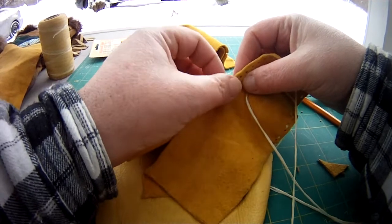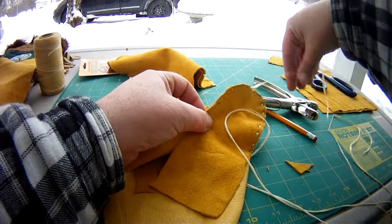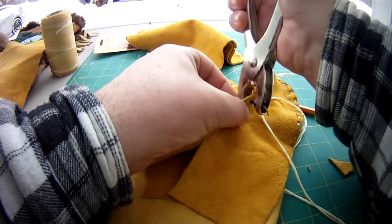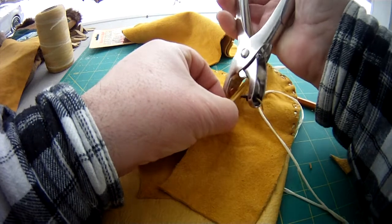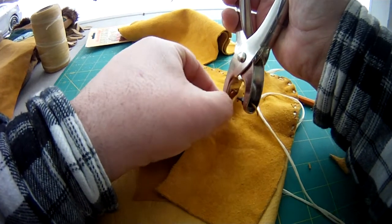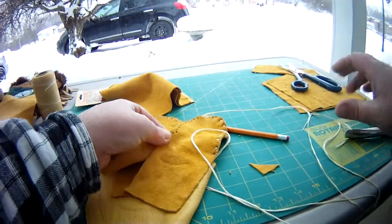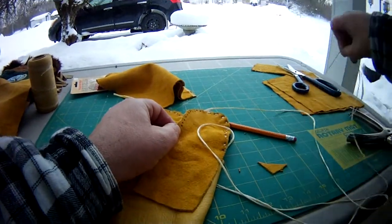The main reason I'm taking so much time around the thumb is that your thumb will get the most amount of work. So you've got to make sure you do it correctly. And one right. You're going to have to, one right there. It's a little further away than I'd like, but it's all right.